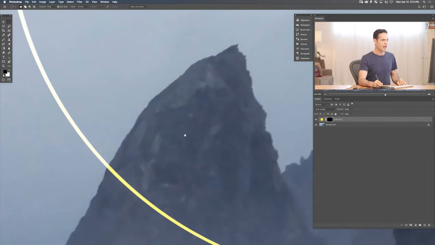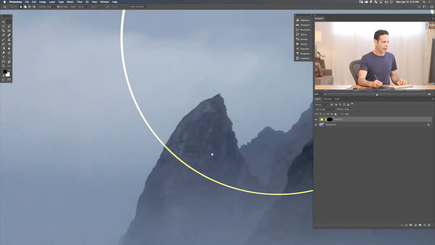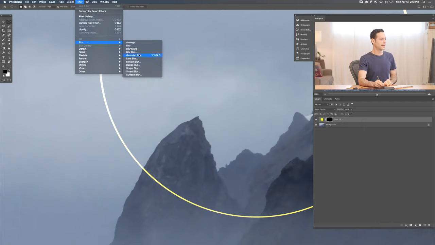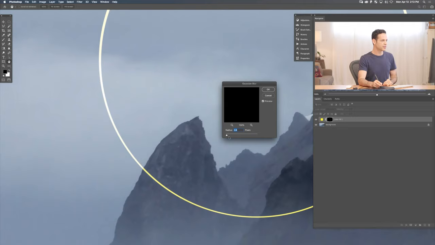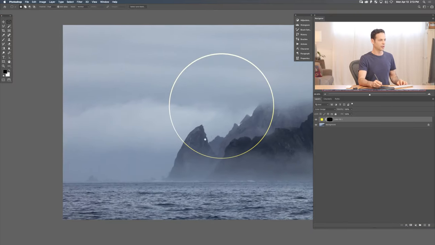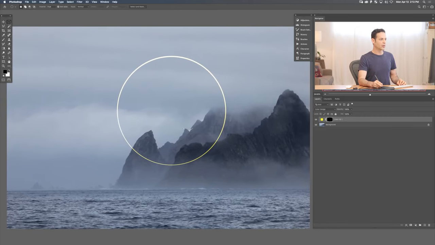Now let's go ahead and zoom in. And one tip that I like to give here is if you make a shape like this in Photoshop, like we just did with our marquee tool, the edges might be a little bit too hard, so it might not look very realistic. So let's click on our layer mask. We're gonna go to Filter, Blur, and over to Gaussian Blur. And we're just gonna give it a super subtle Gaussian blur, like 0.8 pixels, maybe 1 pixel is enough. That's just gonna keep it from having such a sharp looking edge, and that's gonna make it look a little bit more realistic. Okay, now my goal here is to create a light source. And anytime that I create a light source in Photoshop, I like to do it over several different layers.